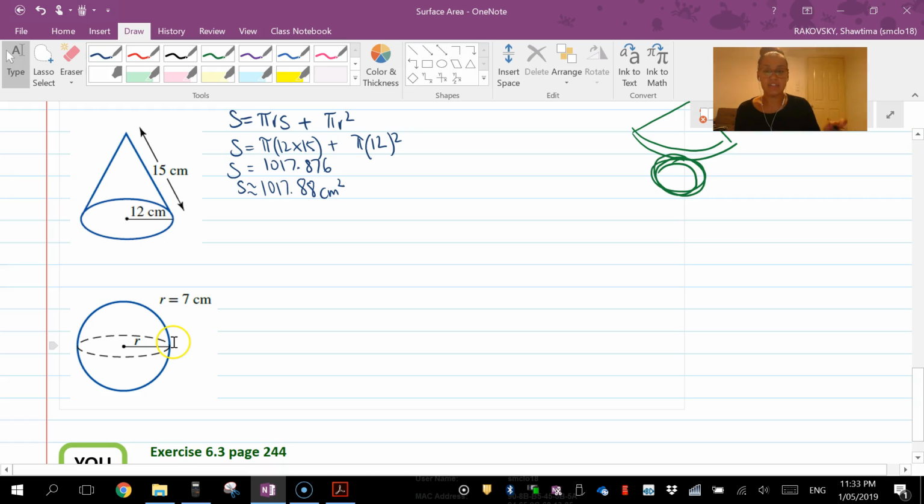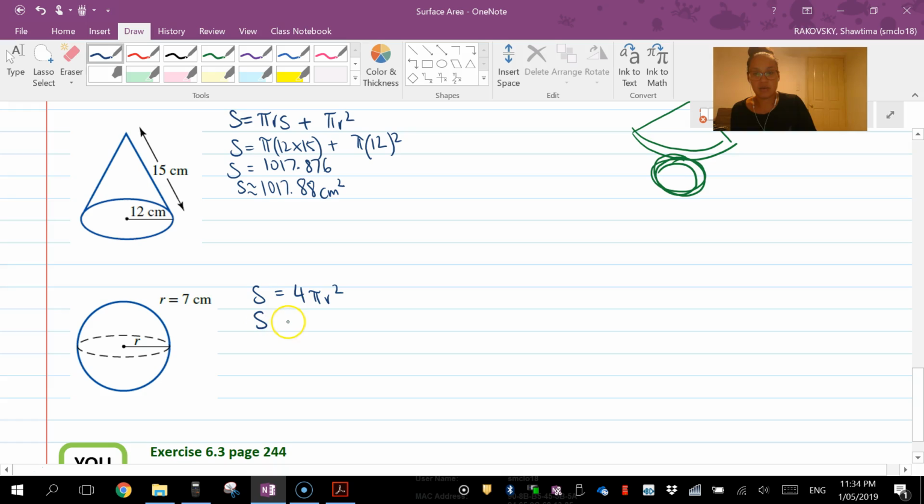So looking at a sphere. The formula for a sphere is surface area equals 4 pi r squared. How that kind of comes about is that pi r squared is one circle area, and they've done it enough times to find out that it's about 4 circle surfaces of the same radius.